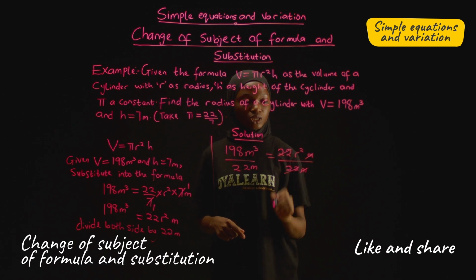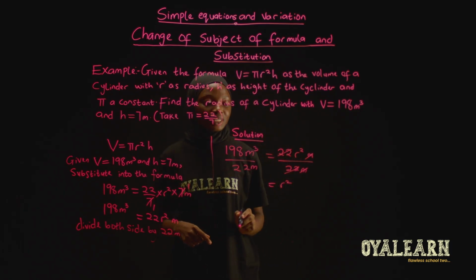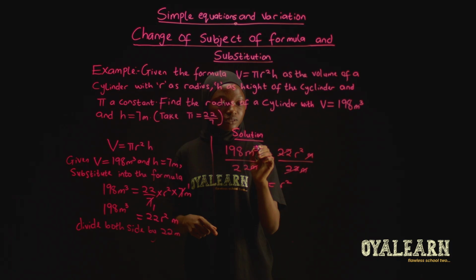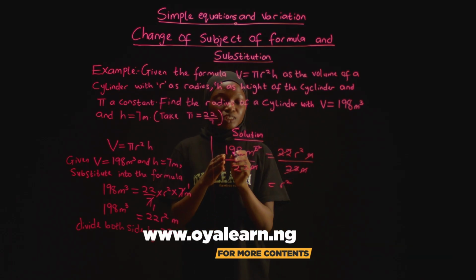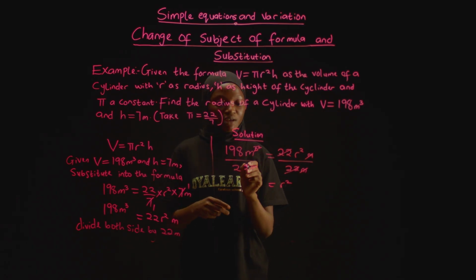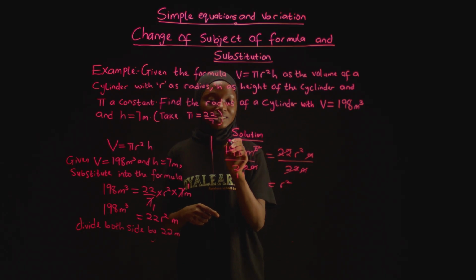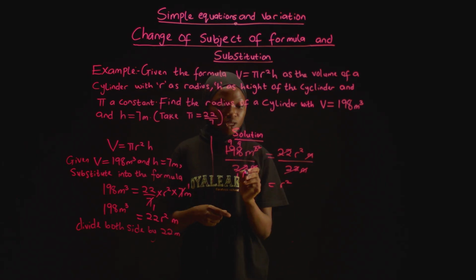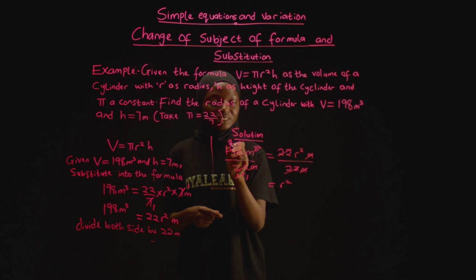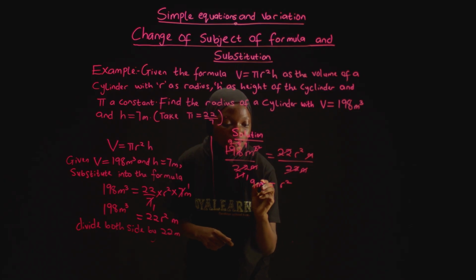22 here 1, 22 here 1. So at this side we have our r², and m³ divided by m means we have m² left. And here we divide out. What factor is common to 198 and 22? We have 2. So 2 goes in 22, 11. 2 goes in 19, that's 9 remainder 1. 2 goes in 18, that's also 9. So we have 99 divided by 11. 11 can still go in 99: 11 here 1, 11 in 99, 9. So at this side we are left with 9 m².